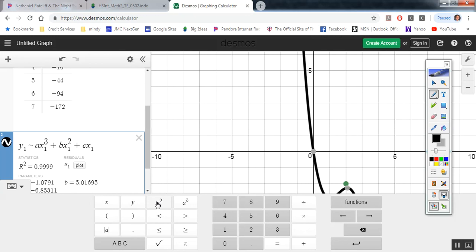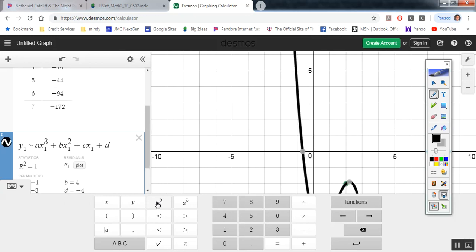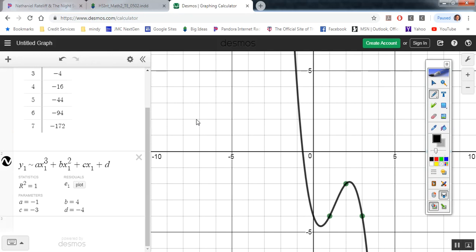Check this out, kids. First of all, some of those points are plotted right there for us. How many turning points does this graph have, kids? 2, which meant degree 3. Do they give me an A value right here? Do they give you a B value? Do they give you a C value? And do they give you a D value?